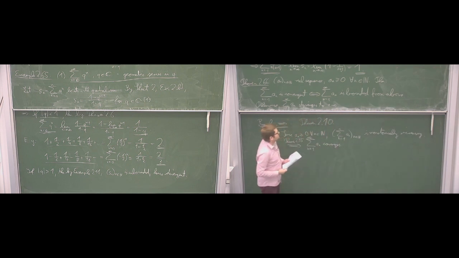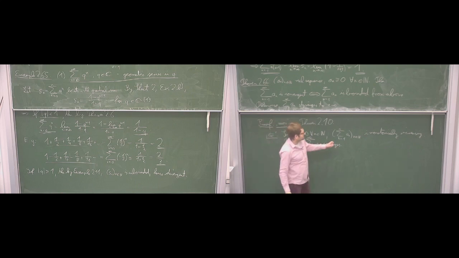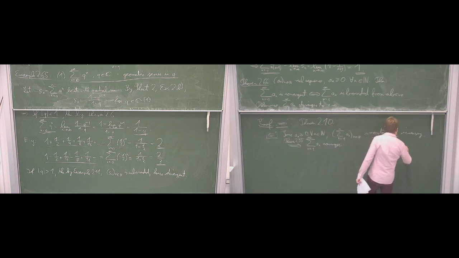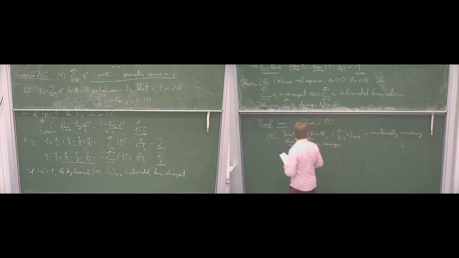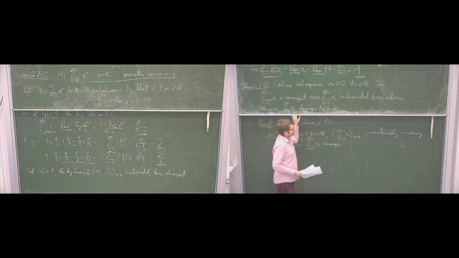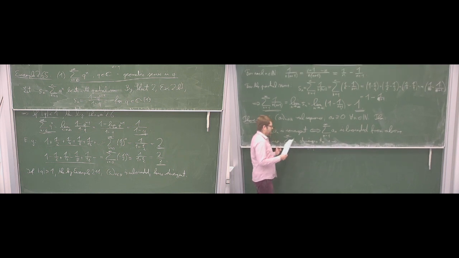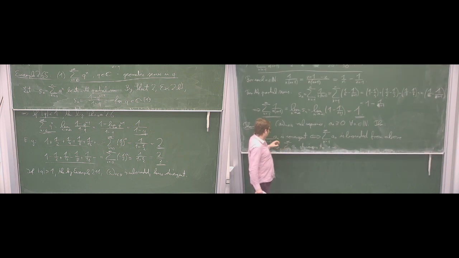And in the other case, if it's not bounded from above, we have something which is monotonically increasing and unbounded, not bounded from above, so it has to go to plus infinity. I won't write this down again, but this follows immediately from this monotonicity and from not having an upper bound. Okay, so this is the first observation. So to show that this series converges, even if we can't compute this limit, we just need to find an upper bound for this expression, and this is sometimes much easier.